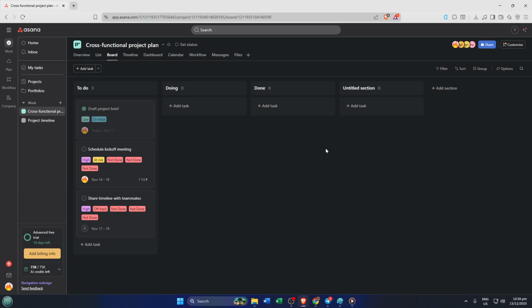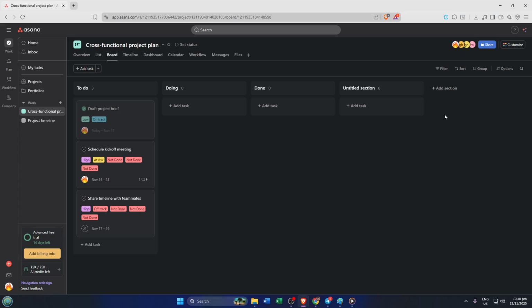This integration is super useful if you're juggling projects and need automatic status updates without switching tools every few minutes. So first things first, log into your Asana account and open up the project you want to integrate with GitHub. If you're already using Asana for team planning, you'll know that every project has its own space. Make sure you've picked the right one, because this integration works on a per-project basis.